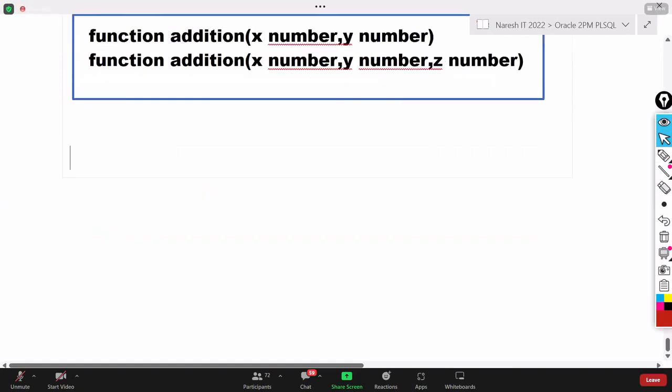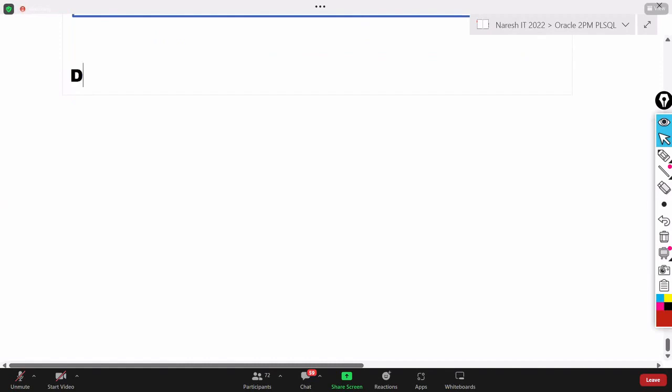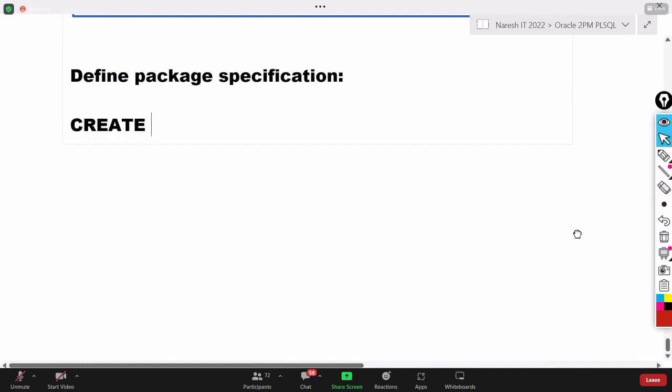Now we have to follow 2 steps. First, define the package specification. What do we have to write? Create or replace package, give the package name, P1.